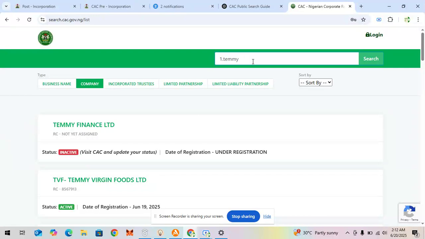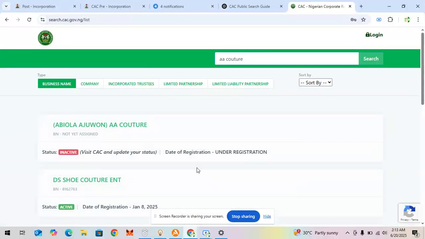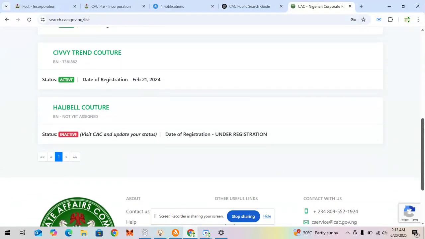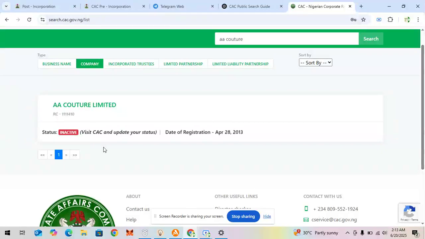Or let's say there was a customer of mine that loves Ehe Kuto. He said he wants Ehe Kuto. So when we searched, Ehe Kuto had already been used. I think it was like this. Yes, Ehe Kuto. This is the name of the business. So this is what we did. I told him that Ehe Kuto has already been used. Different people have already used Ehe Kuto. Yes, this is it here. This was the word that we saw that has already been used. Ehe Kuto Limited. So I told him that we cannot use this because it has already been used.